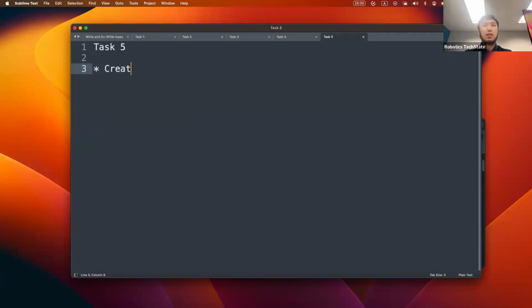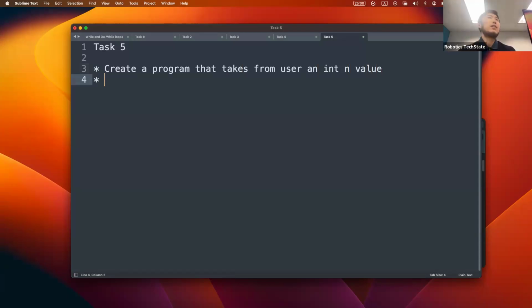Create a program that takes from user an int value. For example, if I ask you this, guys, to display numbers from 1 to 10, is it an easy task for you to display numbers from 1 to 10? Yeah?